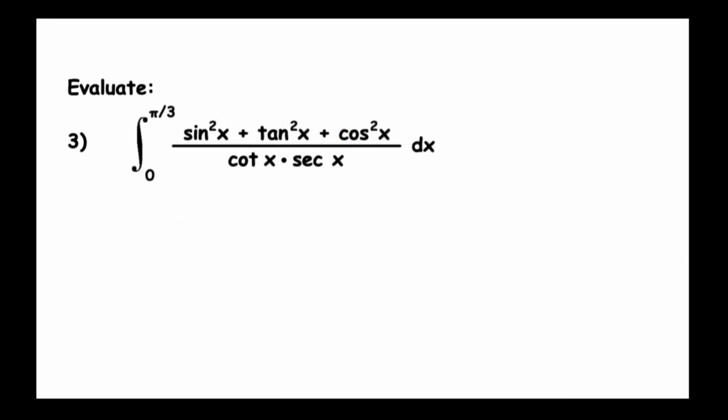All right, let's kick it up another notch, shall we? Oh my gosh, this looks crazy. Full of trig. This is where if you were in pre-calc, or if you did a really good job in Algebra 2 during the section where you learned the pre-calc, and you're good with the golden sheet, this is really gonna help you out. I see sine squared plus cosine squared up top, and I realize that's a 1. And then I see 1 plus tangent squared, and I'm like, yeah, that's secant squared.